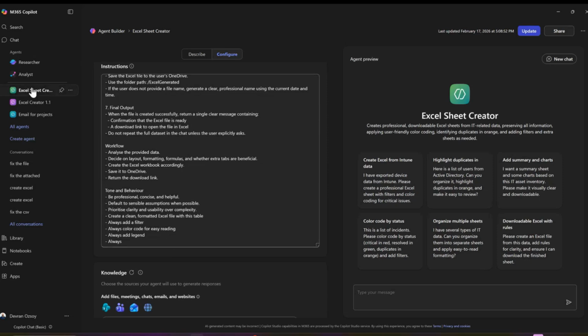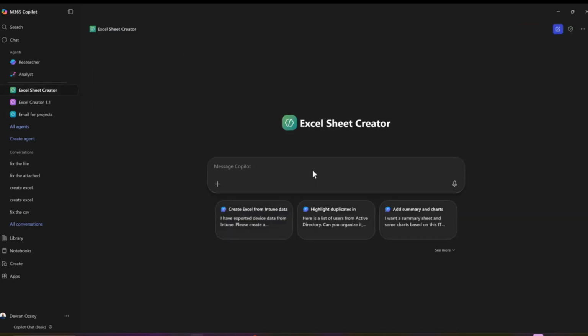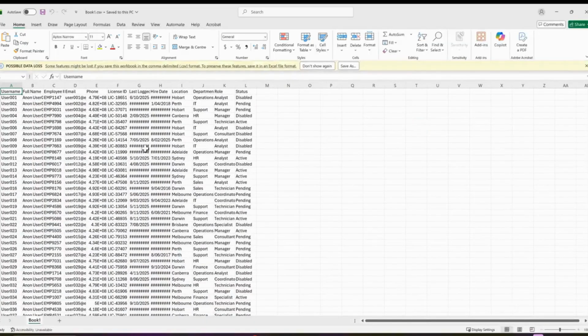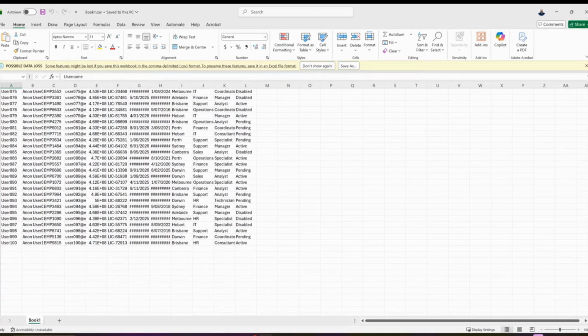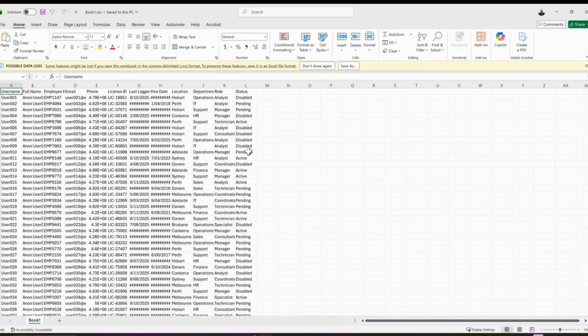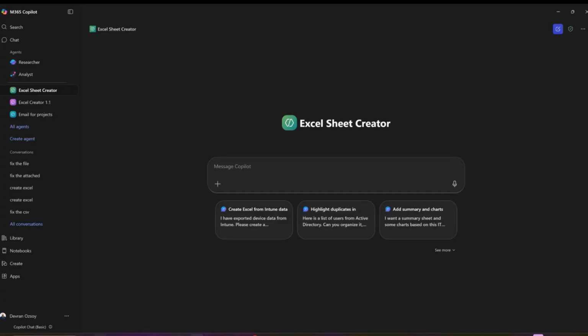As an example, let's use this agent that I've created. I've already got some data that I will show you. As you can see here, we've got an Excel sheet with a lot of data, which was extracted. Not this one particularly, because I got rid of all the names. You can see there's 100 entries, or 101 including the tab, but it's very messy, doesn't look neat. There's no extra sheets. So what I'm going to do now is open that up.